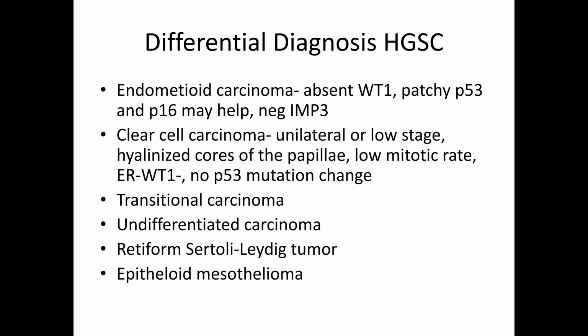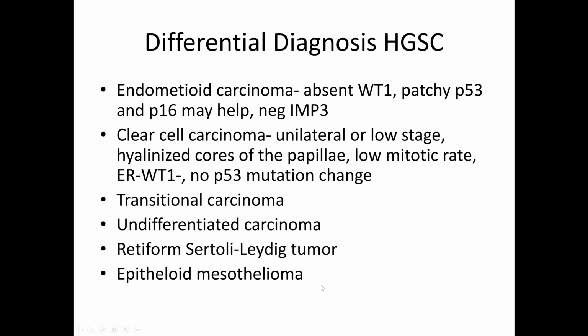So when we see a high-grade carcinoma that's presenting as it were in the typical fashion for serous carcinoma, what should we be concerned about? Well, endometrioid carcinoma rarely comes into the differential, especially if you've got negative WT1 or a wild type P53 staining pattern. Clear cell carcinomas or clear cell areas can be seen in some high-grade serous carcinomas, and so looking for the morphology features of serous carcinoma, clear cell carcinoma, as well as the absence of ER, PR, WT1, and no P53 mutation, that might steer you more towards clear cell carcinoma.